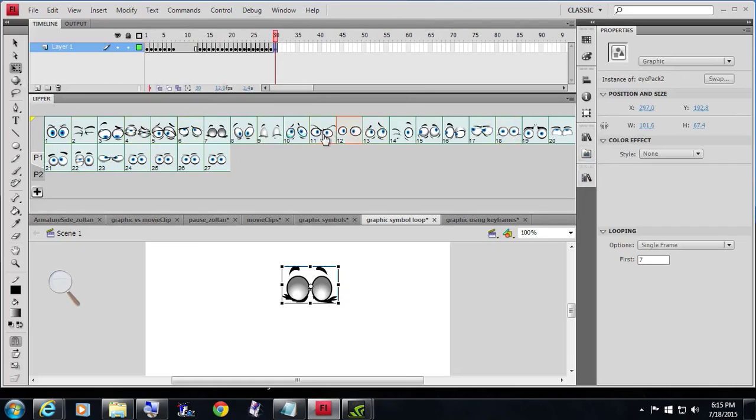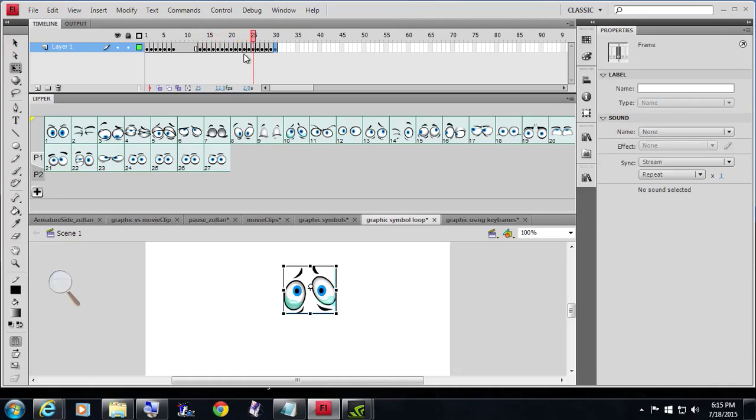I mean, you can say, okay, this look, and you can see exactly what you're trying to do. And that's the whole point of having a graphic object instead of a movie clip, because in your main scene, you want to be able to use one set of eyes that change any way you want.